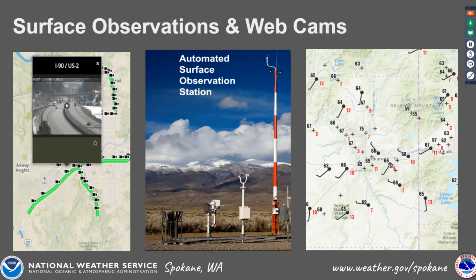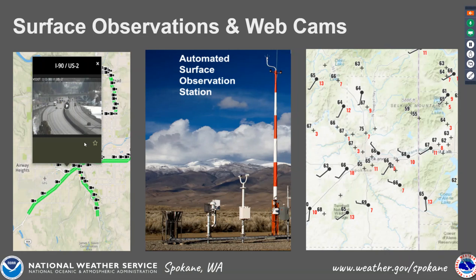So there's a lot of them, and they automatically send us observations at least once an hour, more if conditions warrant an update. And it can measure temperature, dew point, winds, visibility, cloud cover and height, current weather conditions. It'll let you know if there's a rapid rise or rapid decrease in pressure, wind speed, wind gust, wind direction. So we get that at least once an hour from these stations, and it's incredibly helpful.